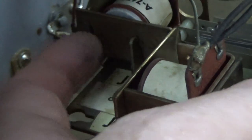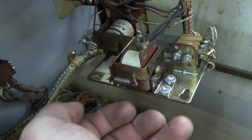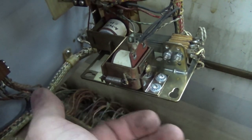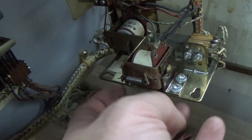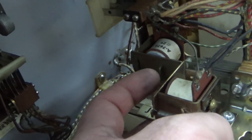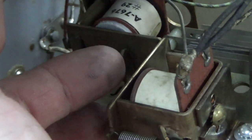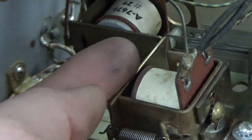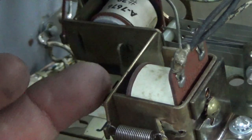Well, the issue on the whole thing was this entire plate was bent. If you looked at it, it was just bent a little bit on the bottom. Something had hit it at some point. Somebody may have dropped the playfield or something. I don't know. So I just kind of strong-armed it and bent it back. The reason that was a problem was that once it reset, it was bent that way so that it made this plate longer. So whenever this pulled in, the reset plate wouldn't slide past it.